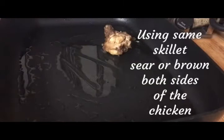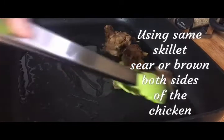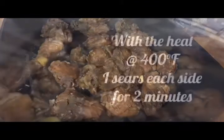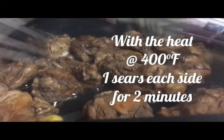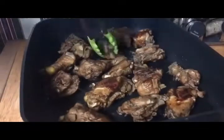All of them. Then using the same skillet, sear or brown both sides of the chicken. So it will look more inviting. With the heat at 400 degrees, sear each side for 2 minutes, to make it really brown like that.